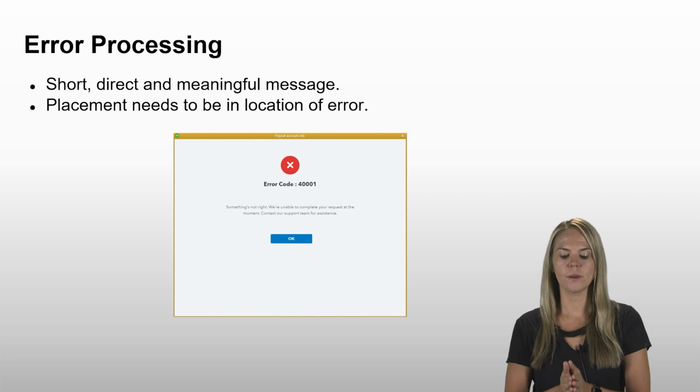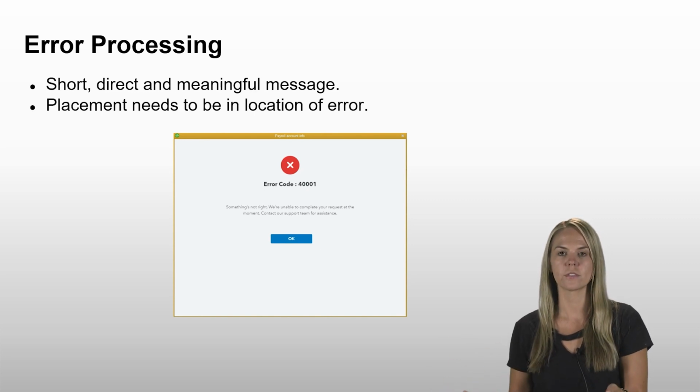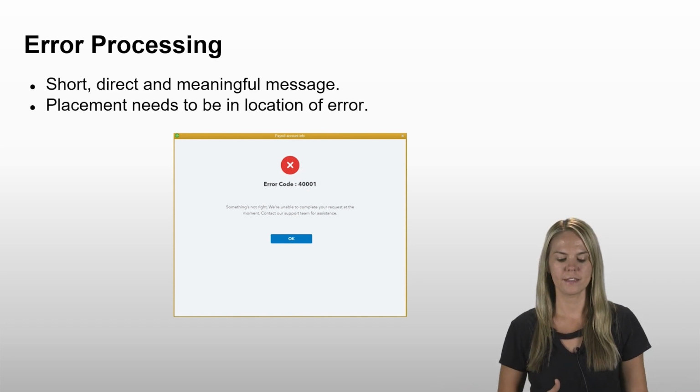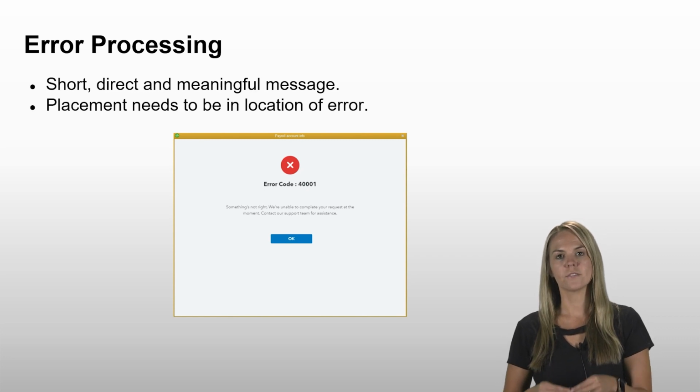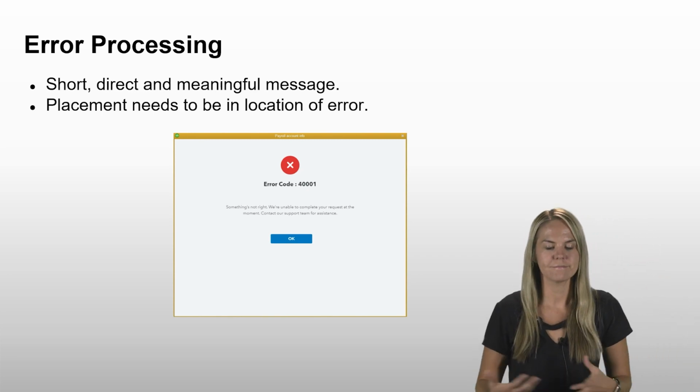We would have to go look at a manual or type in error code 40001 and try to find what error that is. It's nice if the message is indicative of what that error code actually means.